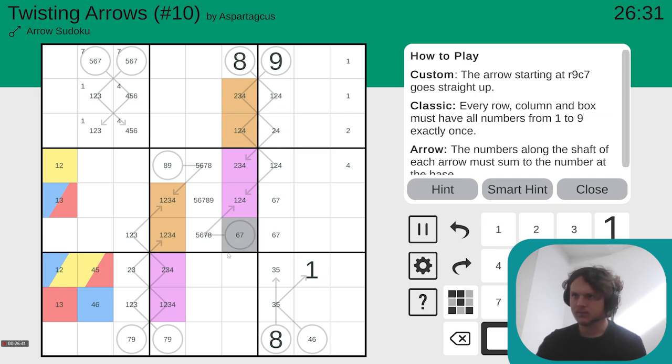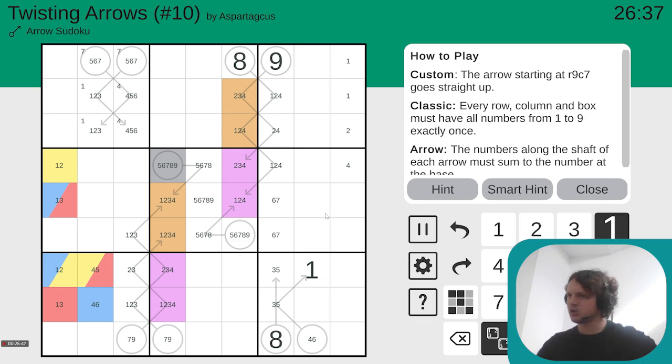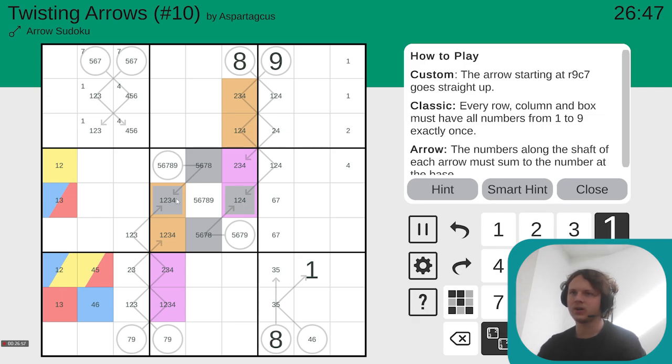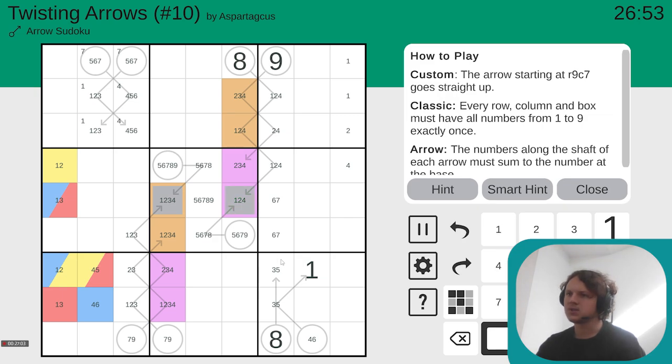Okay, so let's go again. That's to be 5, 6, 7, 8, or 9. Let's put them all back. Run through the logic again, make sure I'm not making a massive mistake. That can't be an 8. Okay. The lowest these 4 can sum to: it has to have a 1 and a 2 across here, and a 5 and a 6 across here. 5 plus 6 is 11. 1 plus 2 is 3.